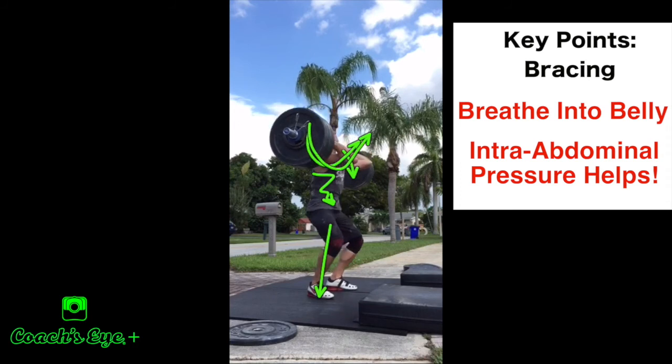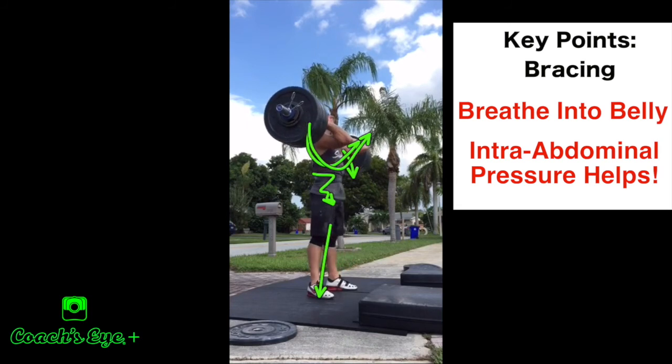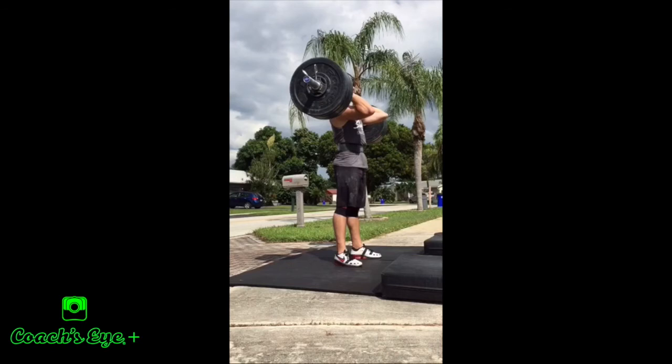Right there. Let's go ahead and look at a quick one where Shane holds a brace really well. So we saw Shane with a bad brace. Now here's an example in the same training session where he holds a much better brace, and the result is much better. So again, he's thinking about breathing into that belt, creating intra-abdominal pressure to create this into a solid column so his legs can do the work. Let's go ahead and watch him.